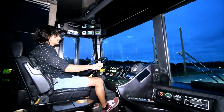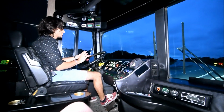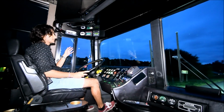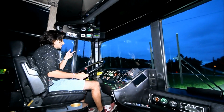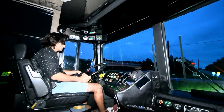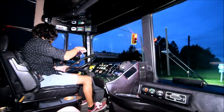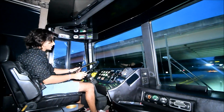The build quality is top notch. There's really nothing above a Prevost build quality. Chassis wise, interior wise, especially with Liberty, because out of the three top premier brands, there are a few others, and I would include 4Travel. So 4Travel, Venturi, Marathon, Liberty Coach. I think Liberty Coach is probably the top dog as far as coach conversion. Although 4Travel gives them a run for their money, their newer conversions do. But back in the day, this was it. Liberty Coach has been around longer than anyone else that I'm aware of.